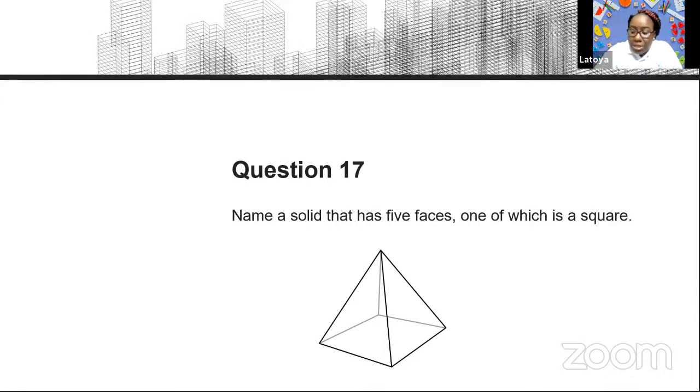So we need to revisit solids. We need to do a live revisiting our solids, going through our shapes, because nobody's answering me, which means nobody can remember. I'm watching my chat right now and I'm not seeing any response to my question. How many faces does a cube or cuboid have?